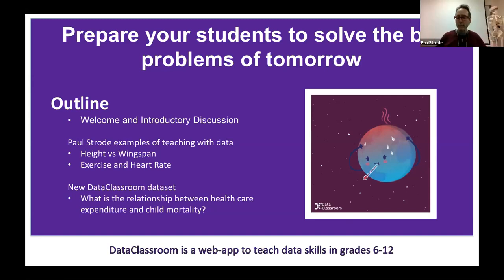And I slowly developed some materials for my students. And then Aaron, actually, you got in touch with me to take a look at some early versions of DataClassroom, I think before it was even publicly available. I had a couple of students work through a little bit and give me some feedback, and then we tested it in my classroom, and by then there were other teachers doing it. And so I learned to really love it. My students love it. So that said, I'm going to share my screen, if that's okay, Aaron.